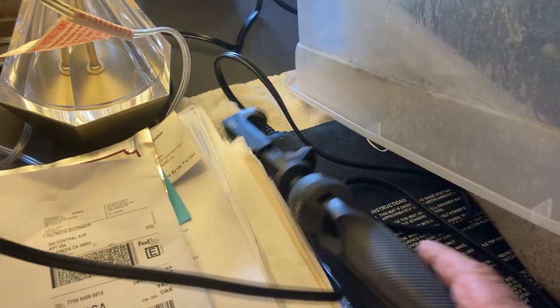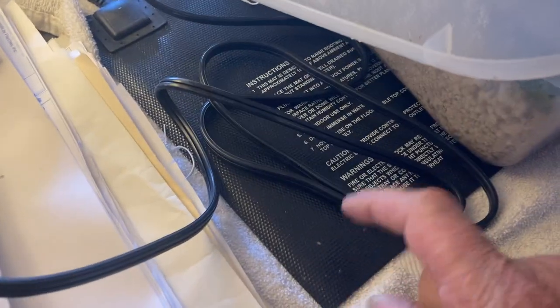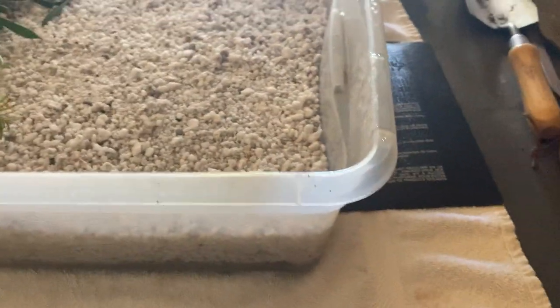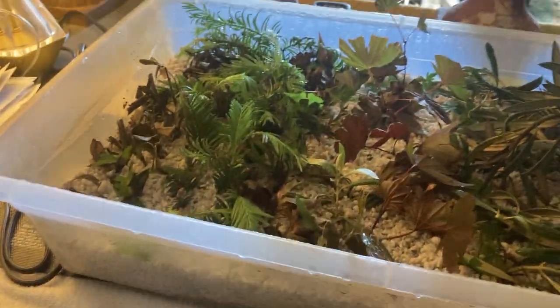I haven't added water to this in several days. The water hits the top and then just circulates right back down. That is because we have these mats plugged in and running. You can see they're poking out the other end. Also, laying the mats on a towel helps direct their heat more upward. It even says in the directions that if you want more heat, put them on a towel. So I thought that would be a pretty good way to go.